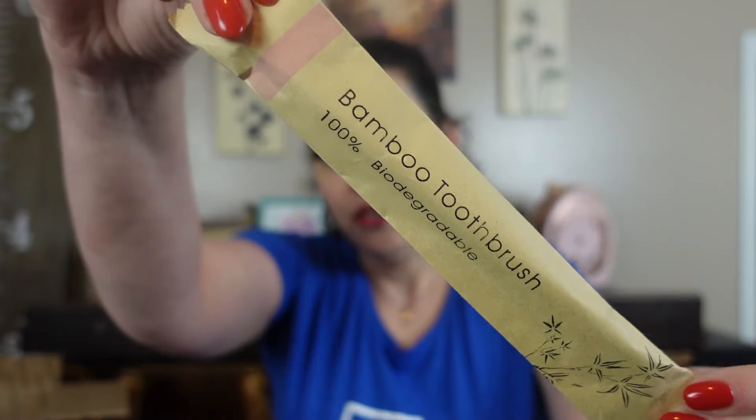One of these headband things! I use these all the time to keep my hair off my face while I'm washing my face. Usually I just use a hair tie while doing makeup so I don't get makeup on my forehead. Oh, a bamboo toothbrush — nice. And hair doodles! These come in super handy because my girls are in dance and I work at the dance studio — we go through hair bands and bobby pins like crazy.